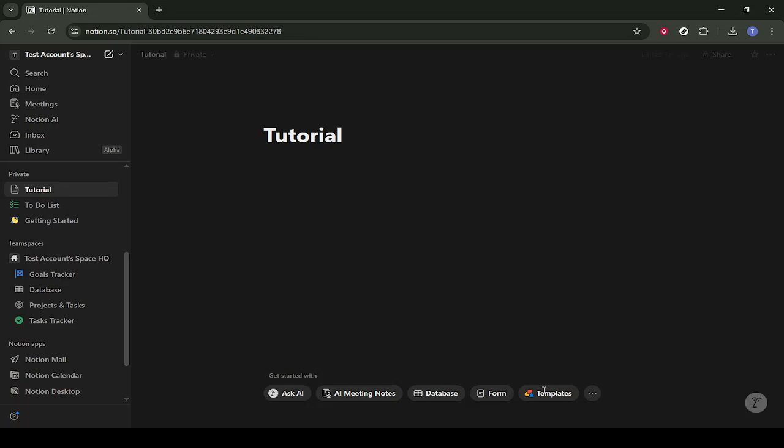In today's video, I'm going to teach you how to embed a Google Sheet in Notion. We'll start inside Notion, on the page where you want your Google Sheet to appear. Go ahead and open that page now. This could be a dashboard, a project page, or a simple notes page where you'd like to display data from sheets. Next, click into the body of the page so your cursor is active.